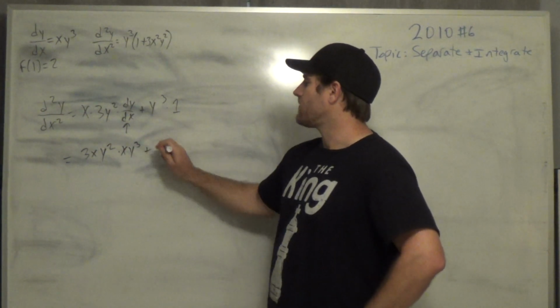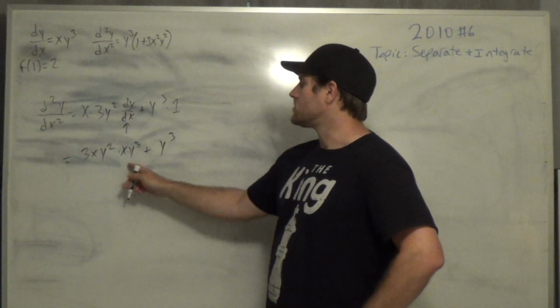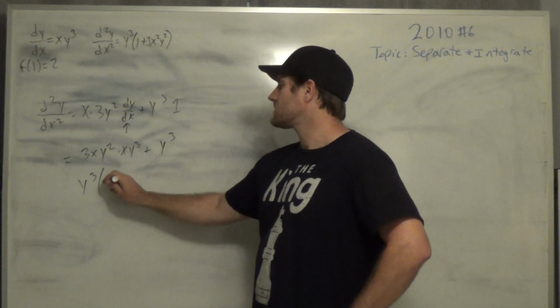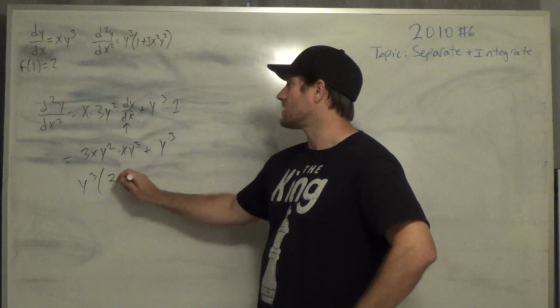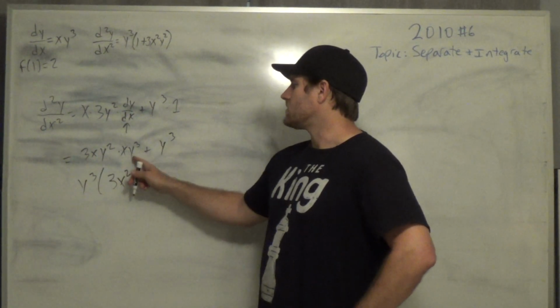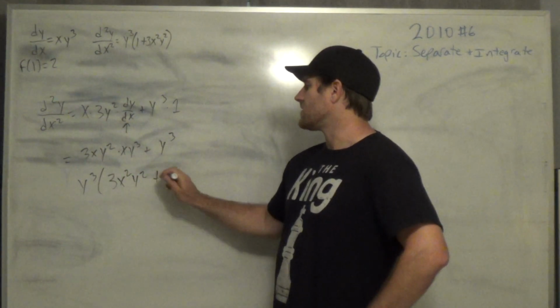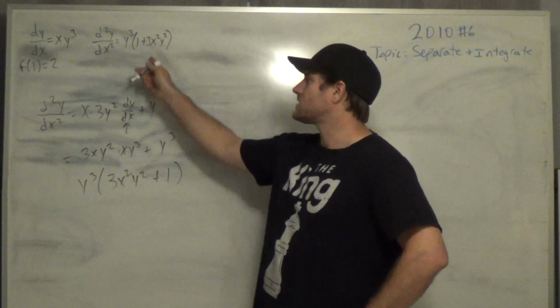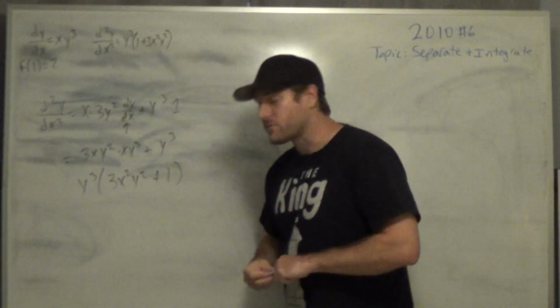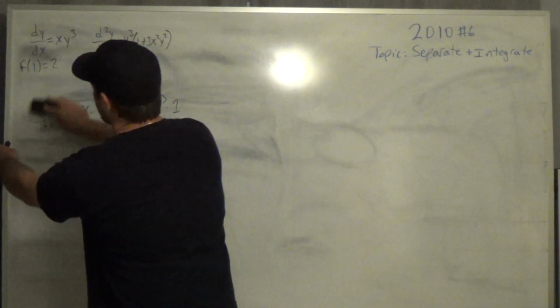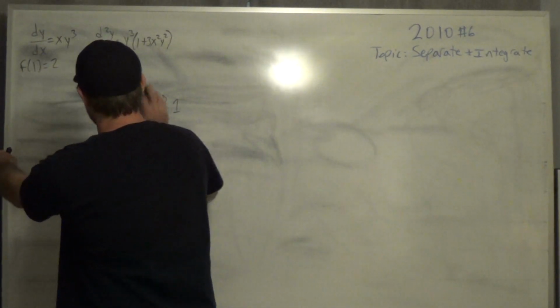and then at the end we have y to the third, you should notice you could take out a y to the third, and that would leave you with a 3x. Well, there's an x here and an x here, so it's actually x squared. And then there's still a y squared, and then you took all of these out, so you're left with a 1. And notice that's the same exact thing. You do not need to do that for this question, but it is definitely something you might see on the AP exam or on your quiz.